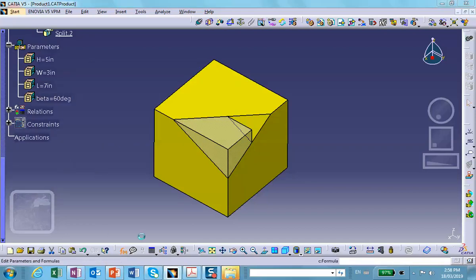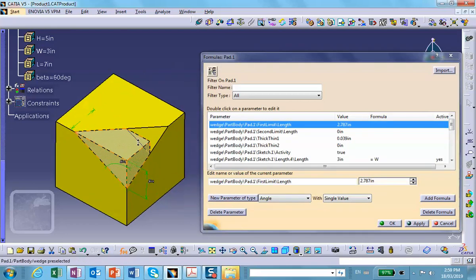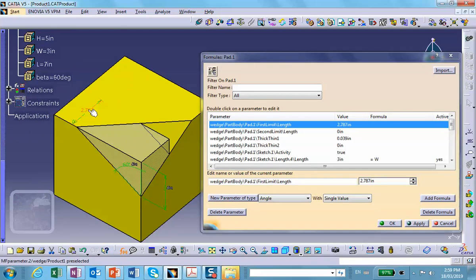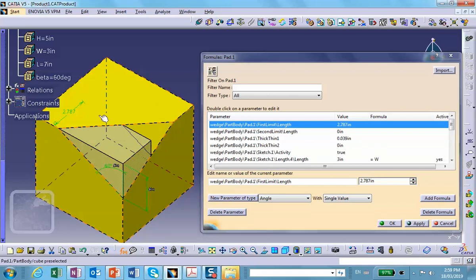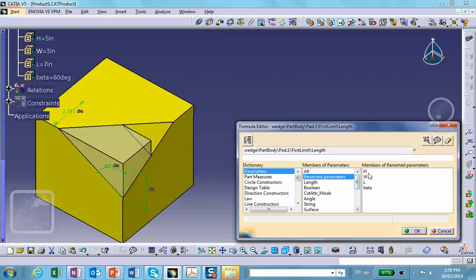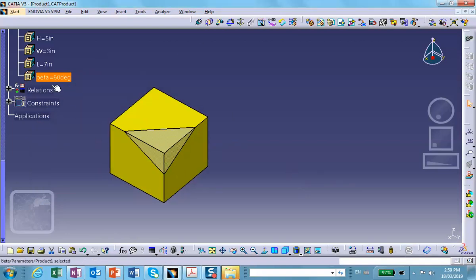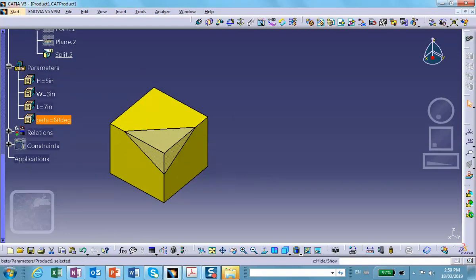All right, so that's good. Actually, we can find out what happened here. So let's click on this, and we click on that. All right, it's this guy. You see this? It's that fellow that I should have added equal to H. I don't think I actually ever did this, so let's try it now. Yeah, I never did this, I forgot. So you select this, add a formula equal to H. Okay, and update. Now it's all right. Everything is good.